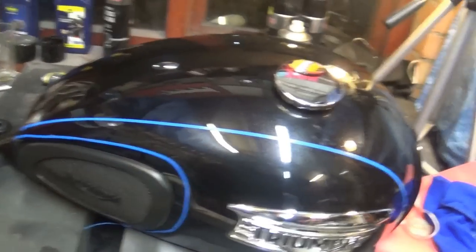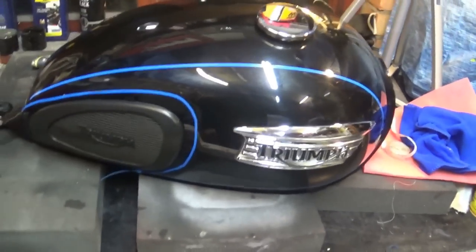Now this is done, all prep work is done, you can start painting. So there we go guys, that's the main preparation I do to start pinstriping on a bike. And yes, you can do it right on the bike. When I'm working at a bike show, I work right there on the bike.